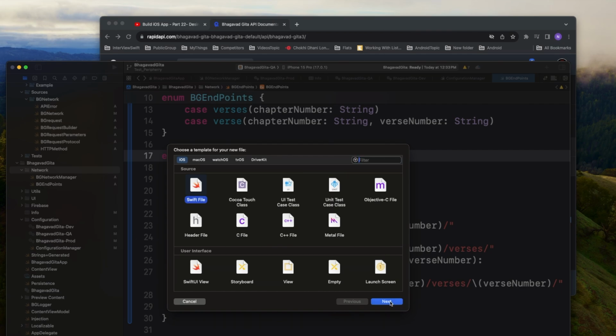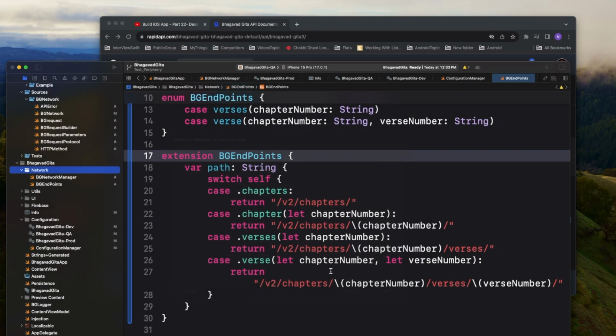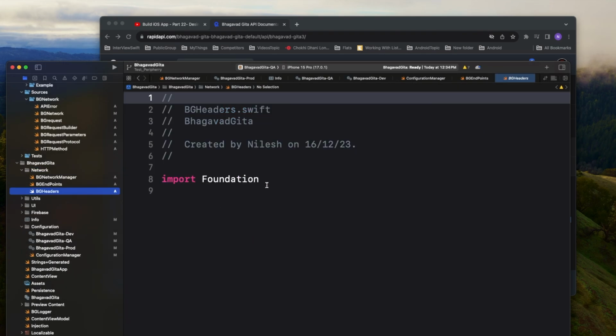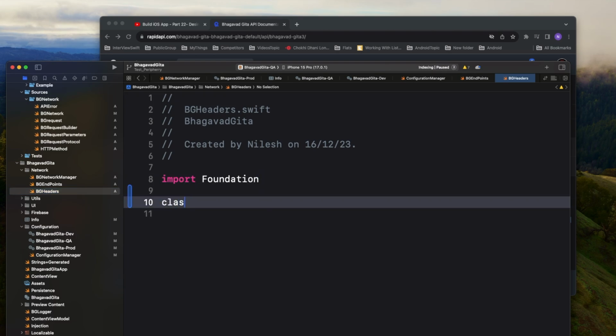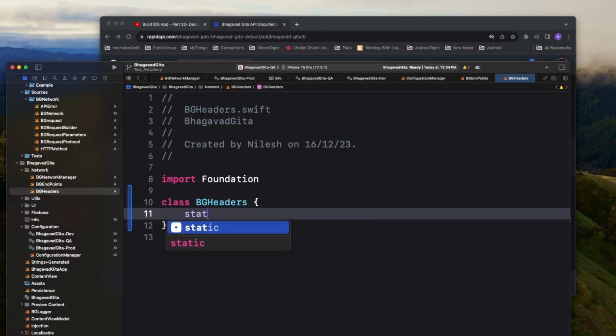In this case, I'm going to have just one default header. So let's create this as BG headers. We can create this as a class, and inside that I can have a static variable and call it default headers.